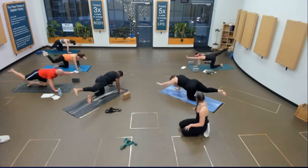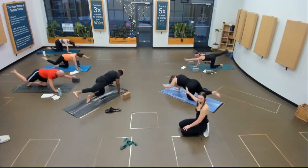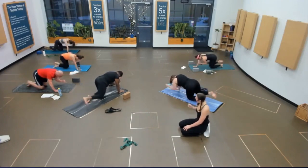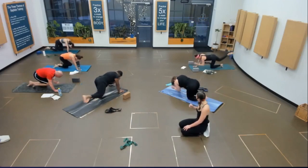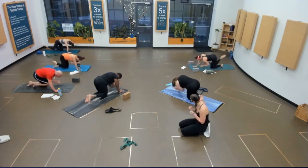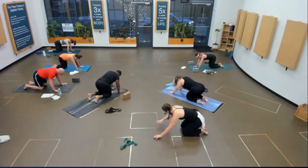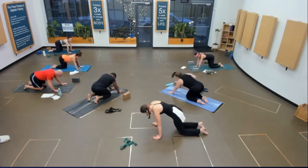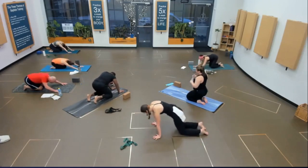Four more times. And hug. Three more. Two more. Last one. Inhale, out. Exhale, hug. Okay, feet down to the mat. You can take some little body circles here. Weight to your right hand and then to the left hand, all the way around.